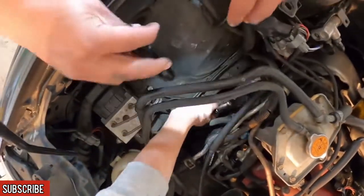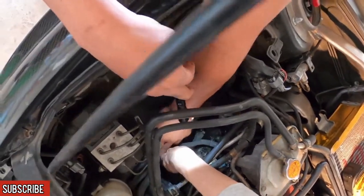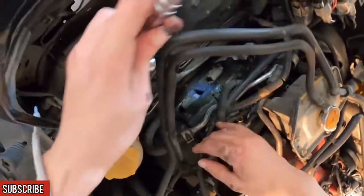No, don't do that yet. That way you have less trouble. Okay. See that little clip right there? So all you're going to do is push down on that little clip. You'll feel it kind of pop. Okay. Now pull towards you. Yep, and get that up out of your way. Ta-da!